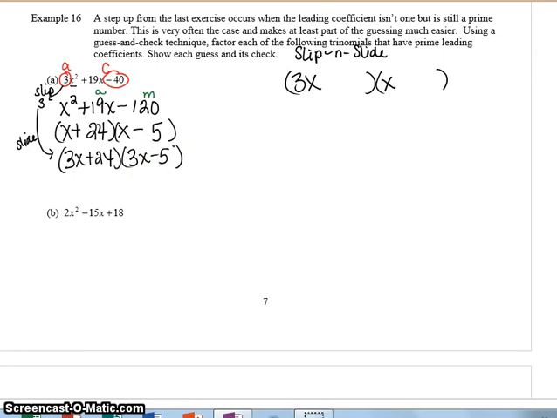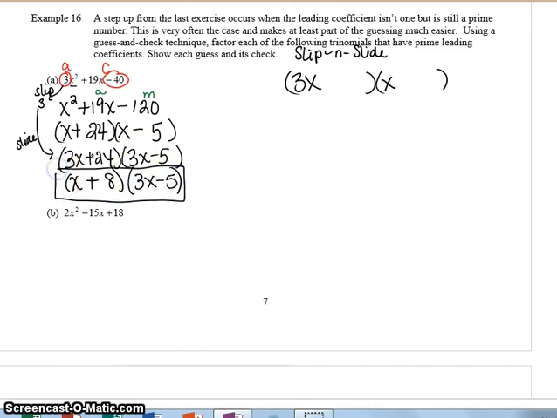The last step, which is why a lot of the teachers hate this method, is you have to divide and reduce the binomials. But what you divide them by doesn't get written down, so you just kind of forget about it. So I know 3 and 24 can be reduced by 3. I don't write it anywhere, I just do it. So if I divide this by 3, I get x. I divide that 24 by 3, I get 8. So I just write x plus 8. Over here, nothing reduces 3 and 5, so you just carry it. So this is my answer.